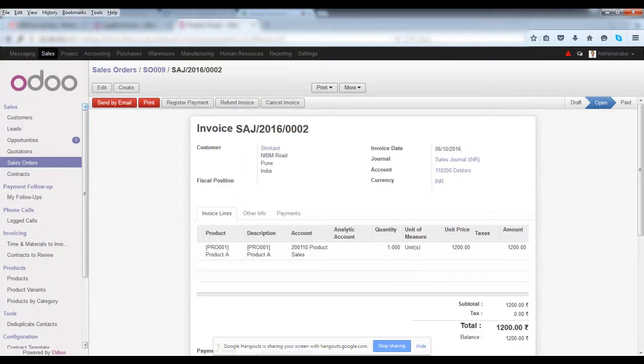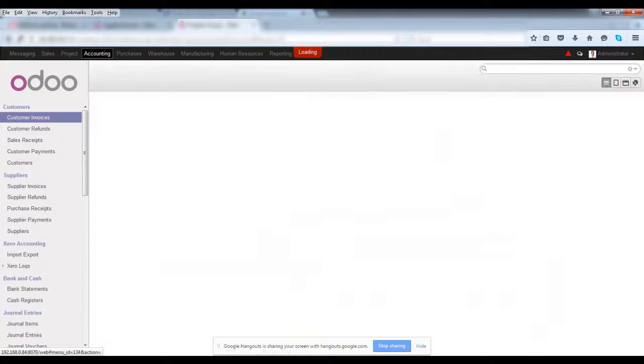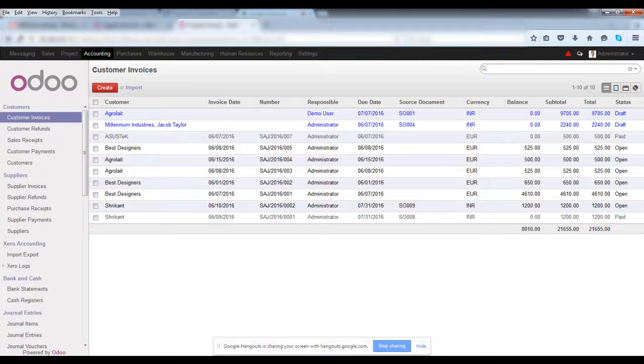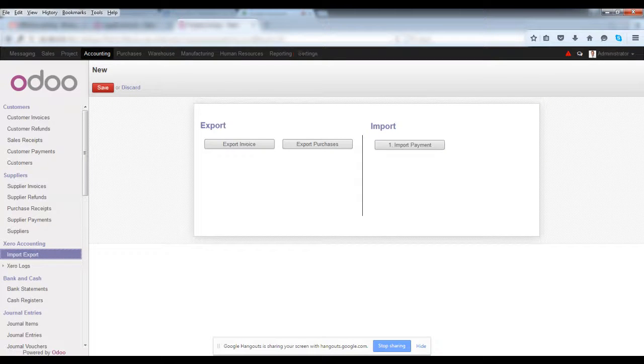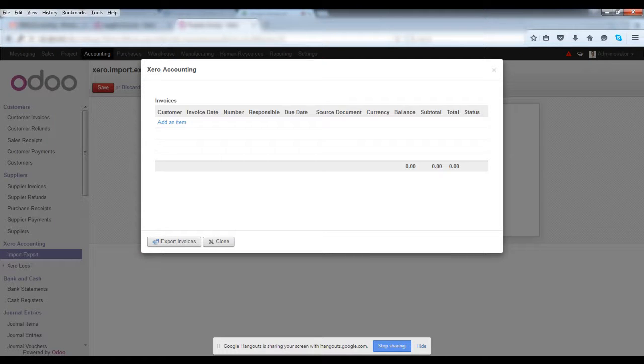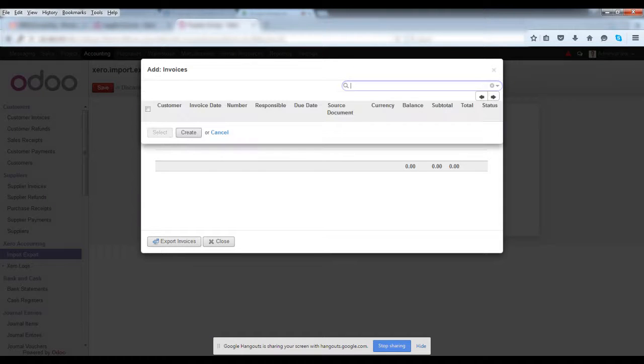So since we created the invoice, now we will go to the accounting tab, Zero accounting. And here we can click on export invoice. We can select the invoices we want to export.